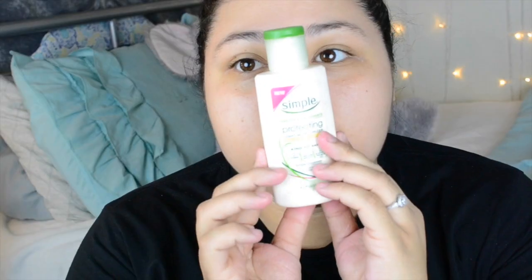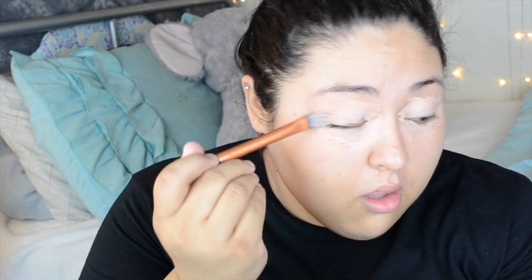Starting with this lotion, I'm using Simple — just their Sensitive Skin Lotion. And for concealer, you already know I'm using my NYX Dark Circle Concealer because it is amazing. For foundation, I'm using Naked Skin and this shade is 2. If you guys want to see my foundation routine and my eyebrow routine, I'm going to link them in the video and down below.